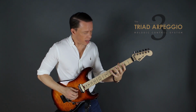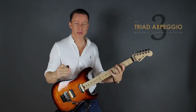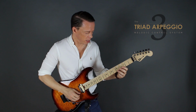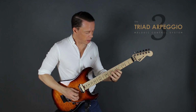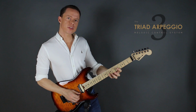But in this case, what I simply do is I take my C major shape, and then I investigate, and that's a really good exercise because now I have to combine my cage shapes, if that is the way I learned the scales. So I have to say, okay, what cage shape is down here? And what's the next cage shape? Okay, and here's my arpeggio. Where are the notes then of the scale?